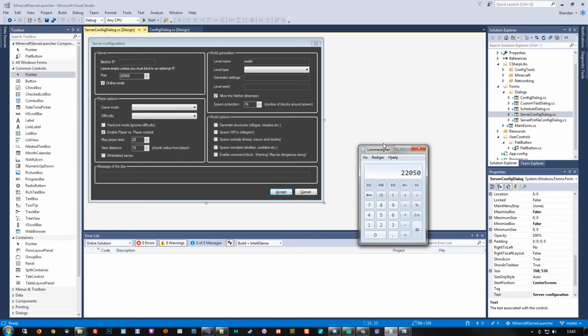And each chunk on average eats a certain amount of memory. So let's say, for example, that each chunk eats up, I don't know, 50 kilobytes of memory. Then it's 22,050 times 50 kilobytes.